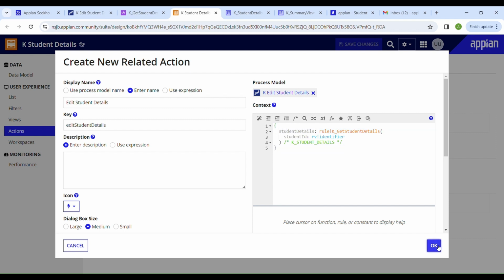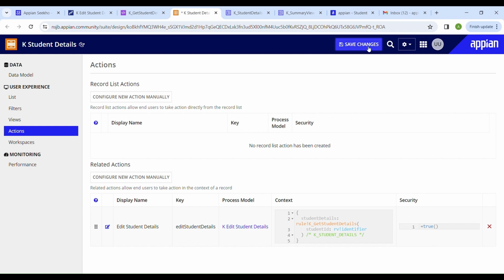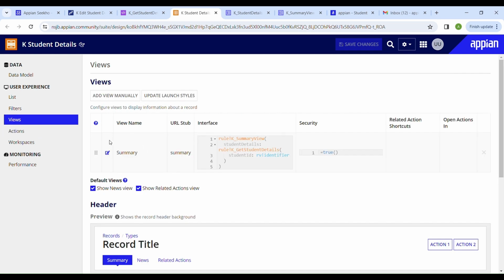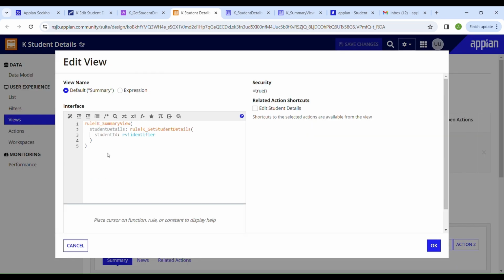Save changes. But we forgot to configure related action shortcuts for this summary view. So under the views tab, under related action shortcuts, select the related action you want to display as a button for this summary view.